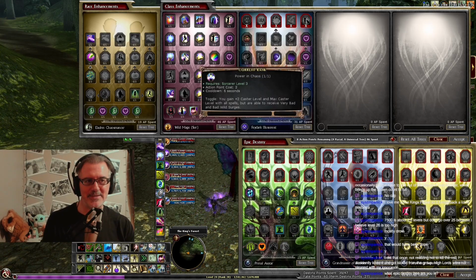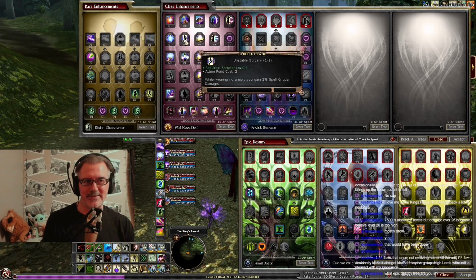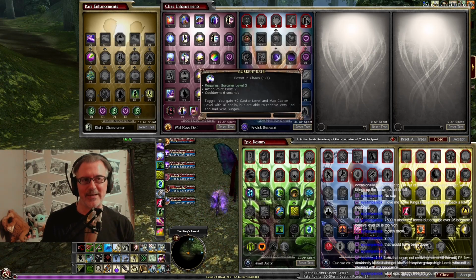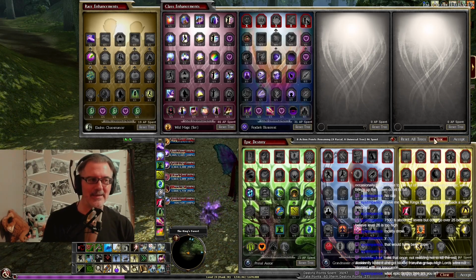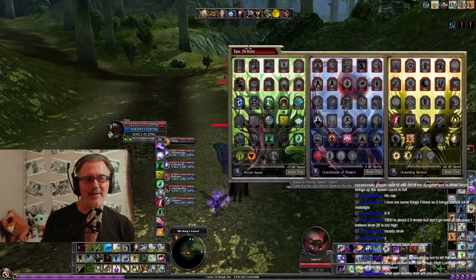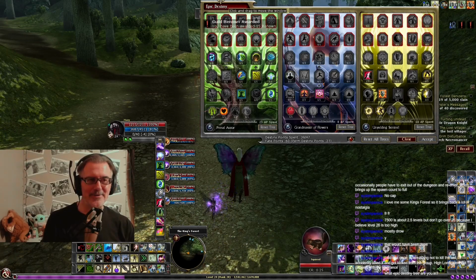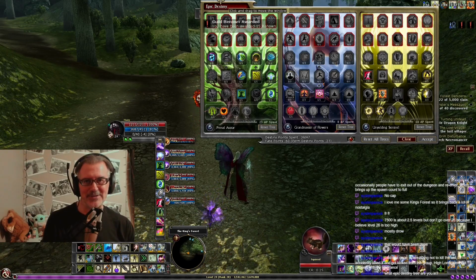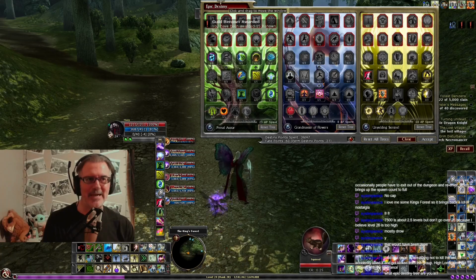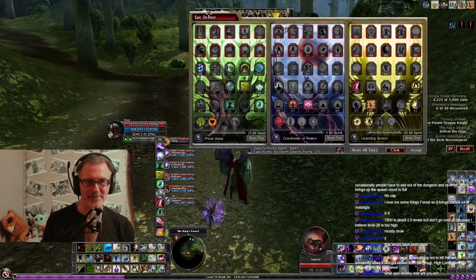I also have this power and chaos and this unstable. So I'm going to get all the bad stuff that you can get. I've seen it so far. You can get CC'd, you can get Otto's Irresistible Dance, you can get turned to stone, you can get polymorphed into a rat. It's a lot of weird stuff that can happen to you.